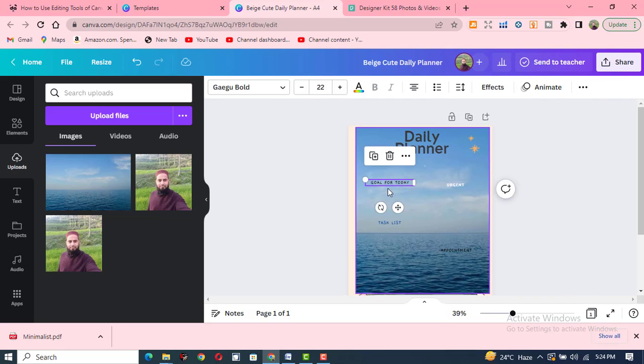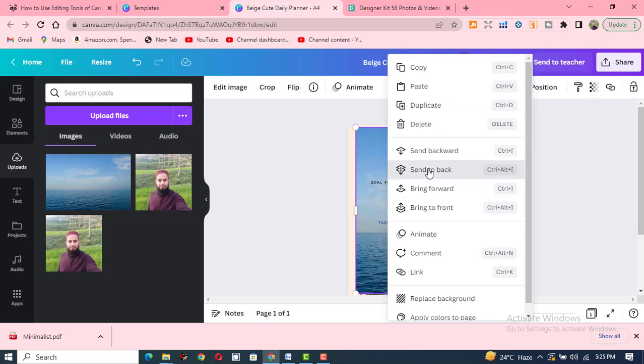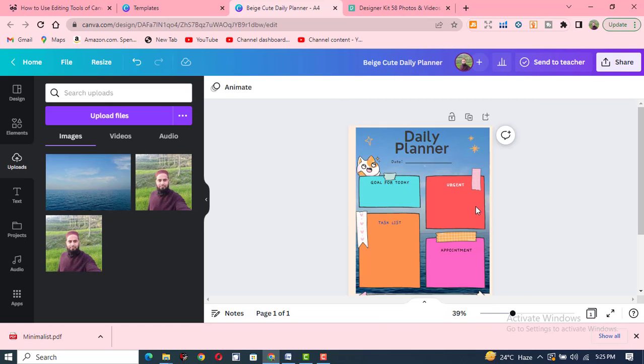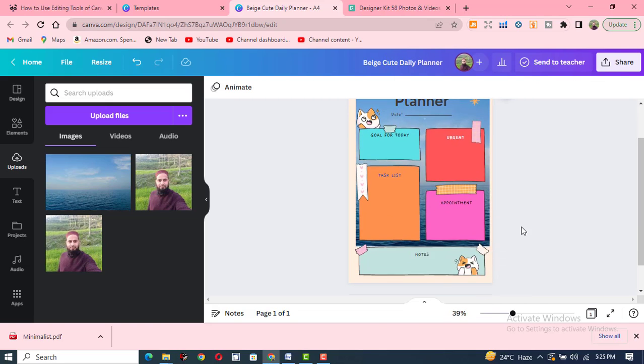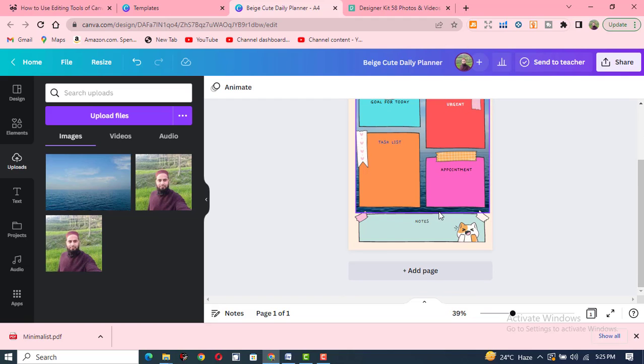Send backward, send back. Here you can see that this kind of daily planner is here, and you can use it for different kinds of activities.